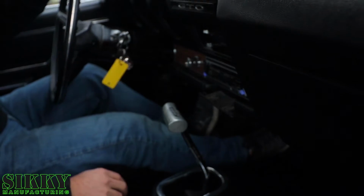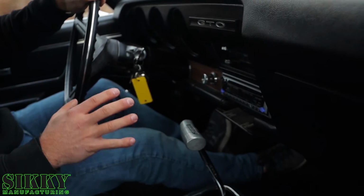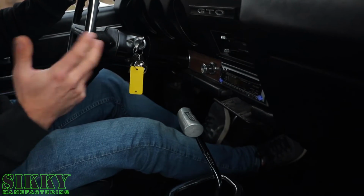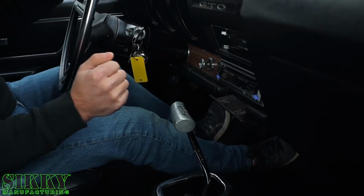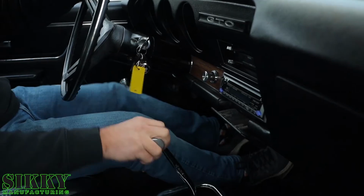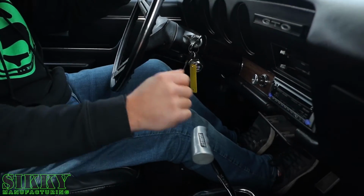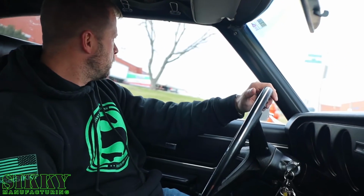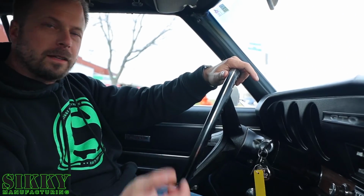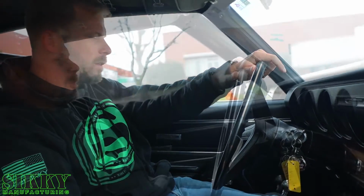So it's going to end up with one of our T56 Magnum short shifter setups, which is also a relocation. So we'll be able to have it come up out of this factory hole here and look OEM on the inside, but it'll be all new shifter that's a 44% reduction in throw, so we get that real tight, consistent, gated feel with the shifter instead of this big floppy, it's like I'm driving the dump truck, for God's sake. So I think another area for some drastic improvement will definitely be on just getting quicker shifts out of this thing, and a much stronger and nicer transmission than the original.